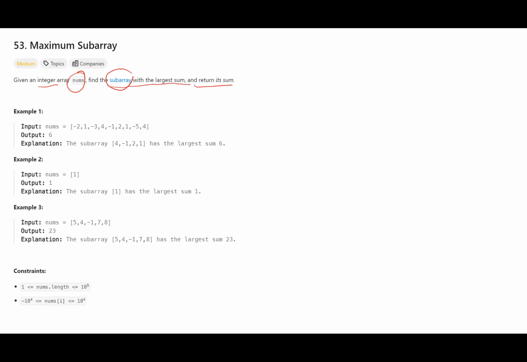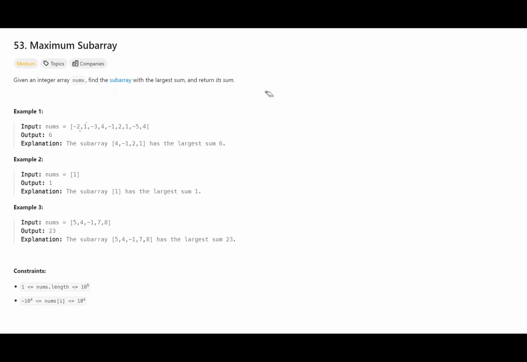So what is a subarray? A subarray is the whole or a part of the array. So let's say this is my input array. The subarray for this might be the whole thing, or it might be parts of the array. Say these three elements are a subarray, or these elements are a subarray. The condition is that the elements need to be contiguous. Even every single element itself is a subarray of the array. So we have to find the subarray which has the highest summation.